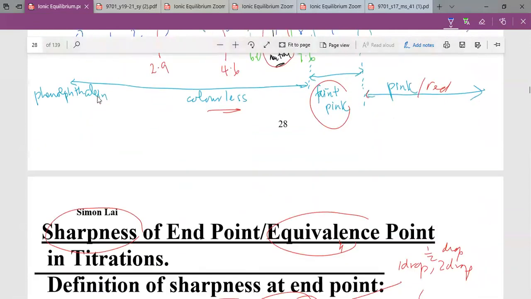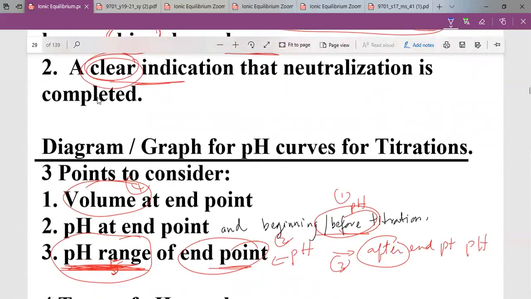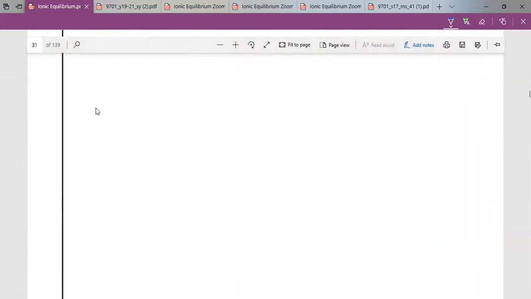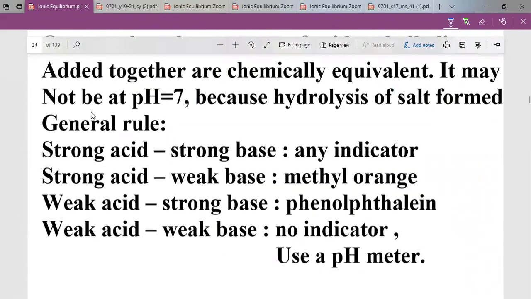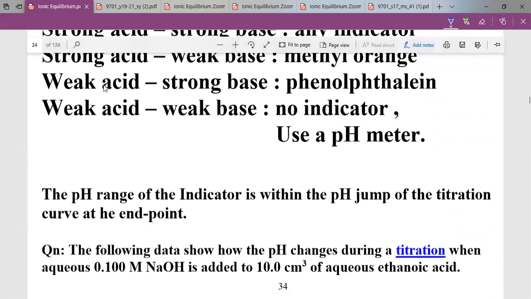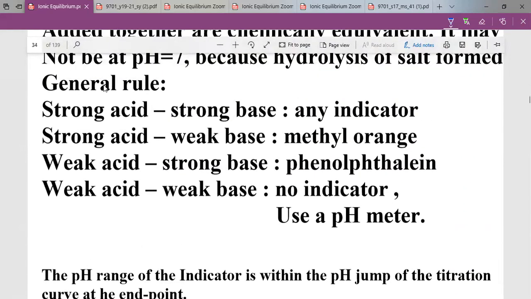Weak acid, weak base. Sorry, weak acid, strong base. Now I'm going to use another example here. You go over the video and then think again. I just finished strong acid with HCl and strong base NaOH. So now I'm going to use a weak acid, which is ethanoic acid. I use many types; you see them in past questions. Weak acid and strong base NaOH.